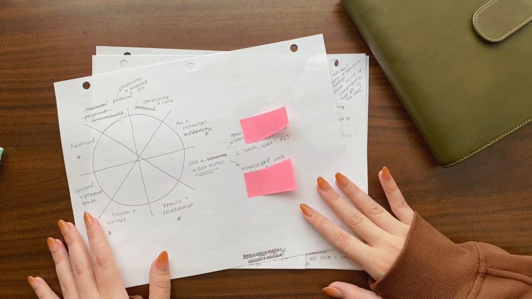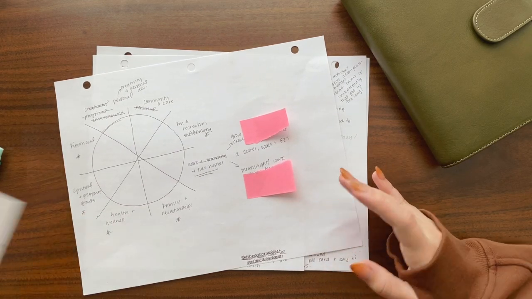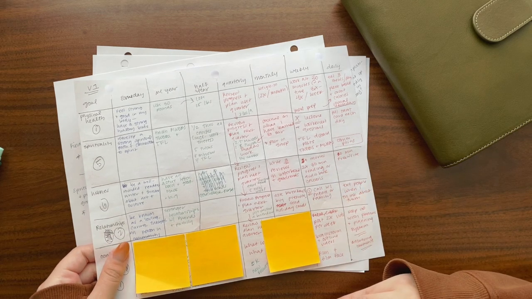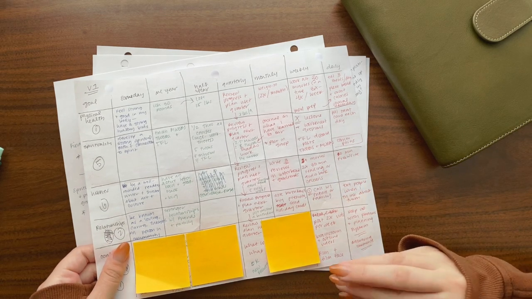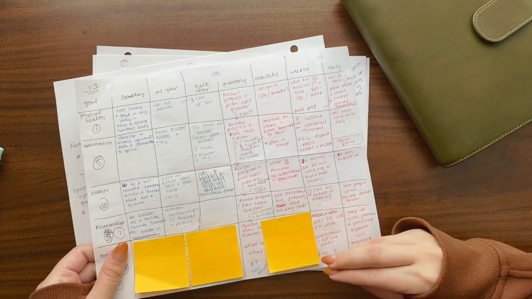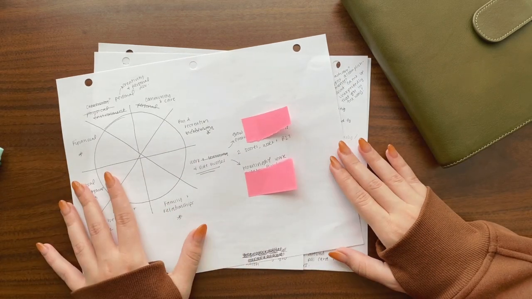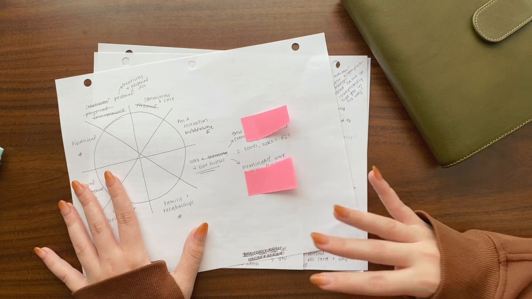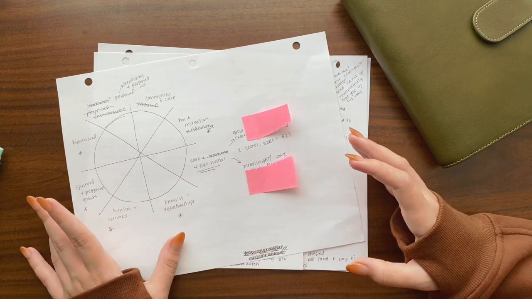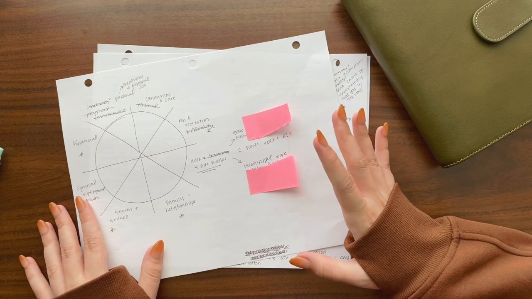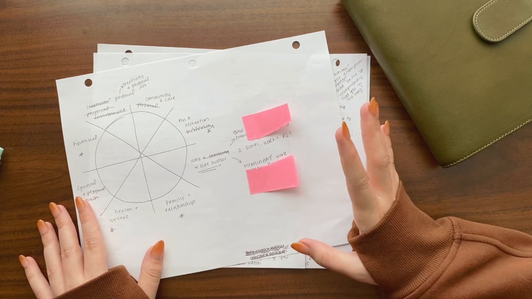What I ended up doing was saying, okay, I've plotted out my goals in the Sterling Inc method. What I need to do now is try a whole new method and that will help me see if I get the same results, if I'm prioritizing the same things. So I watched a few videos of the Moxie Life Planner setups. It is a goal setting system, all self-contained in itself.